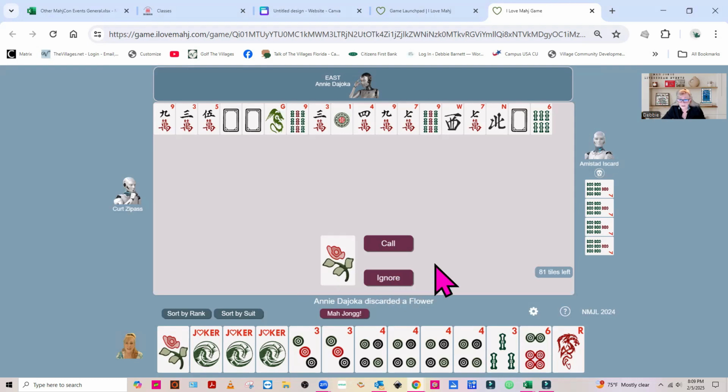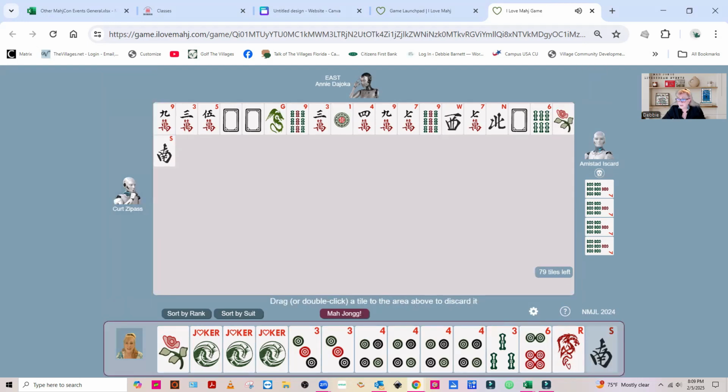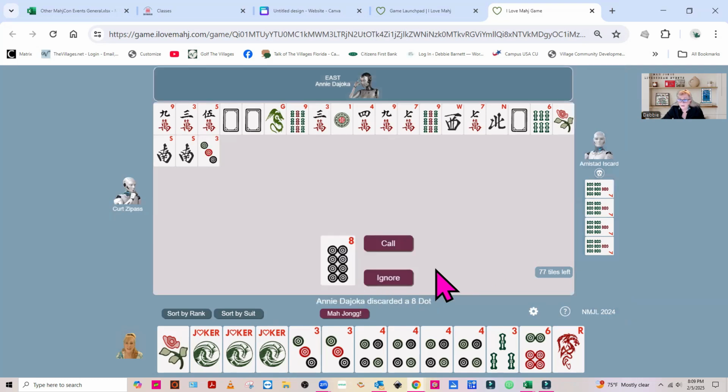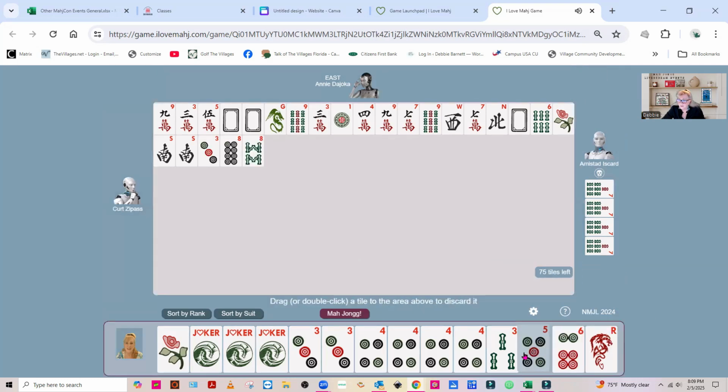Flower, no way. South. Putting up all those jokers. You kidding me? South. 3 dot. Flower, 2, 3, 4. Wow. If I call that, I'd have to do like 3, 4, 5. I can't do that now. 8 dot. I'm just not set in that area to go with that, but this is good. That I'll take. And I'll forget about 3, 4, 3, 4.